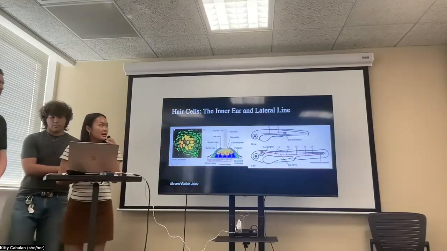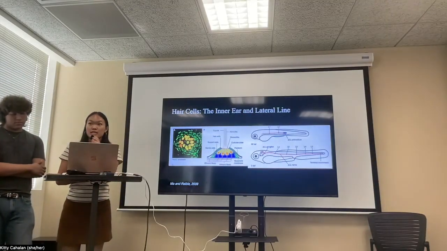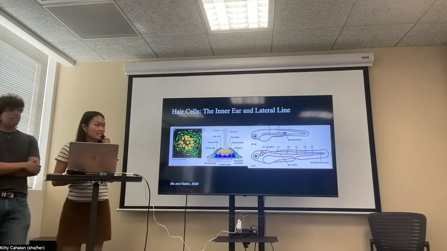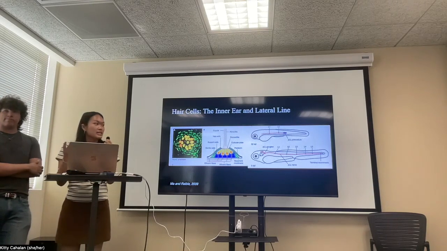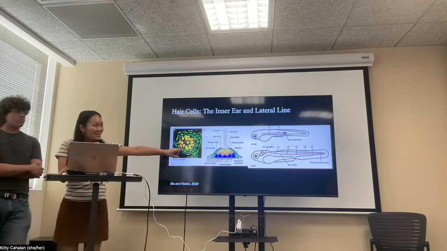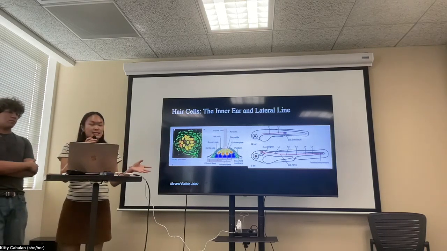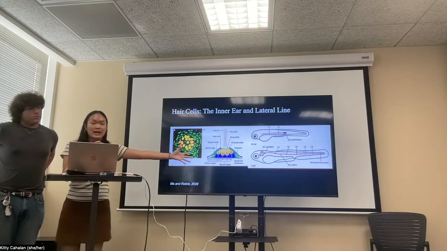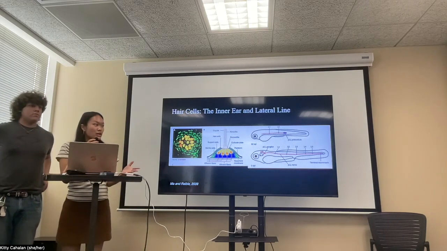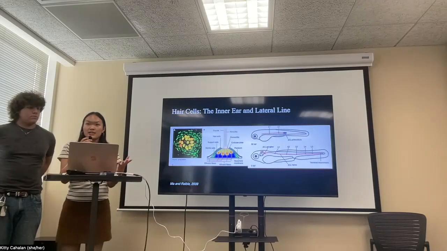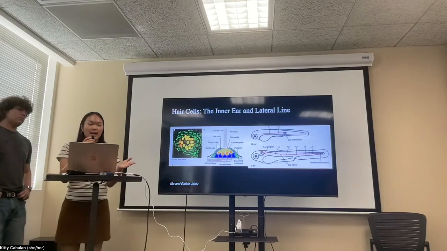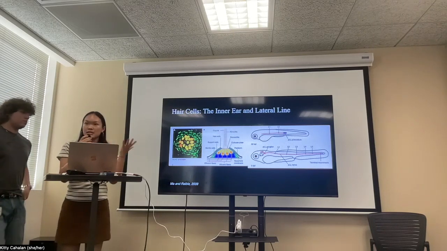As Nathan said, the two structures that we were most interested in were the inner ear and the lateral line systems. In zebrafish, the cell that's most prominent in dictating the sensory activities are the hair cells. If you look on the far right image of the zebrafish, each of the L1, L2 are the neuromasts, and from each of these neuromasts stem these hair cells. When these hair cells are distorted, it can elicit a neural response and help the zebrafish navigate, and specifically in the inner ear, help them hear.